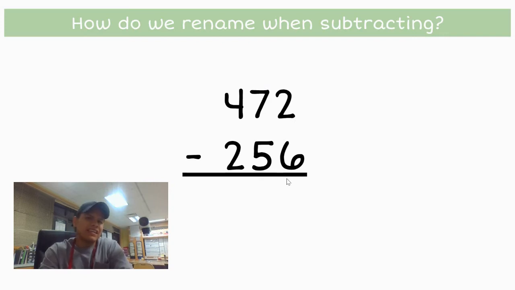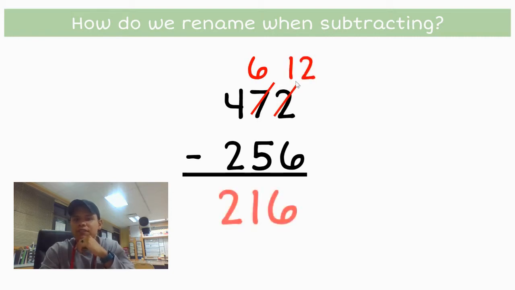And 2 minus 6. You can't do that, because if you have $2, you cannot buy something that is $6. Lucky for us, we have $472. So we need to regroup from the tens. Take 1 ten from 7 tens, which is 6 tens. And then we have 10 plus 2, which gives us 12. So we are able to find our difference, because we can take 12 minus 6, which is 6, 6 minus 5, which is 1, and 4 minus 2, which is 2. Okay, this is very, very important.